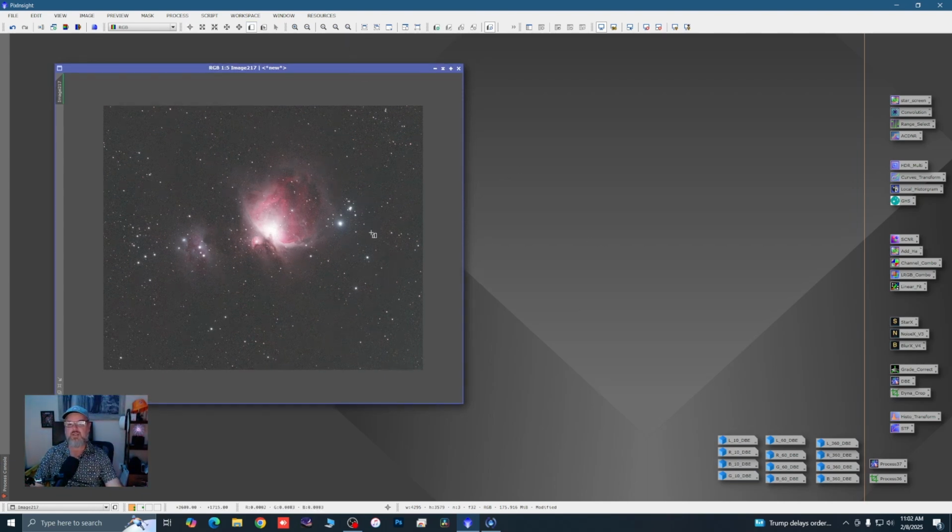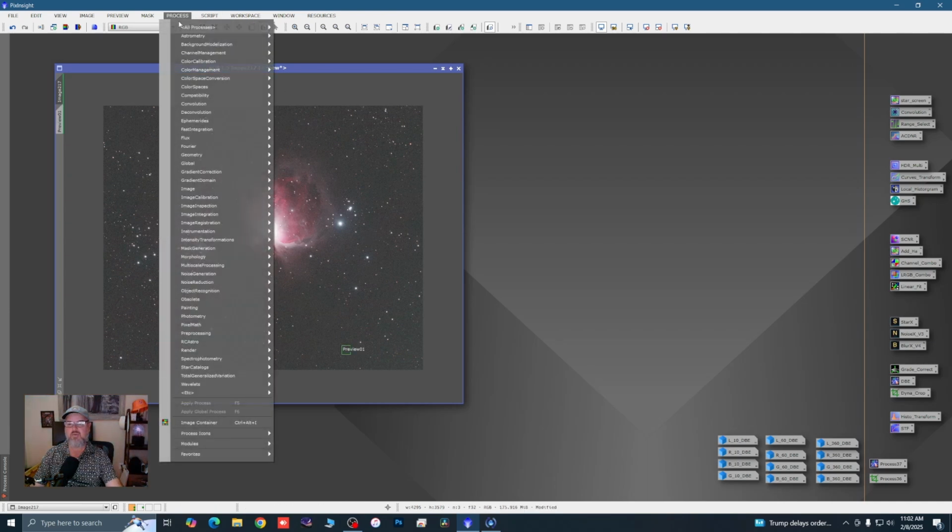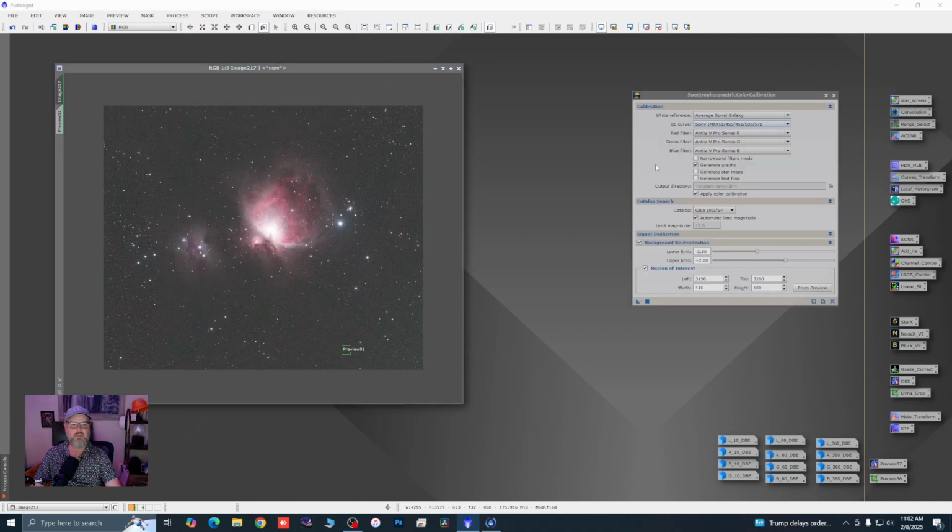That means we can select the background, just a sample. We can open up, go to process, color calibration, spectrophotometric color calibration. I was using this earlier, so my filters are already in here. The Antlia V Pro series. I've chosen the Sony IMX filter or sensor as the QE curve.